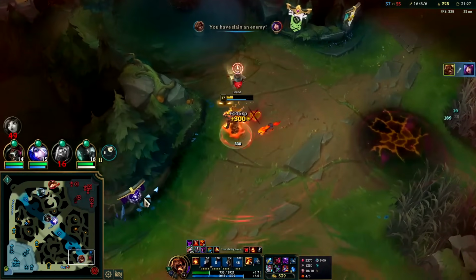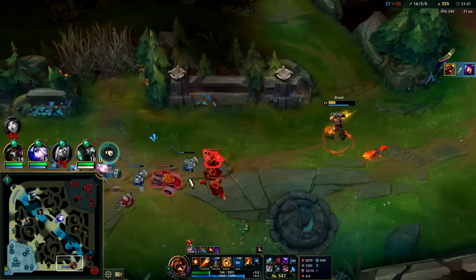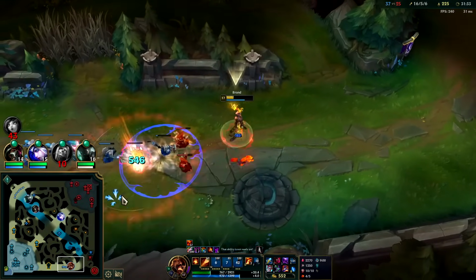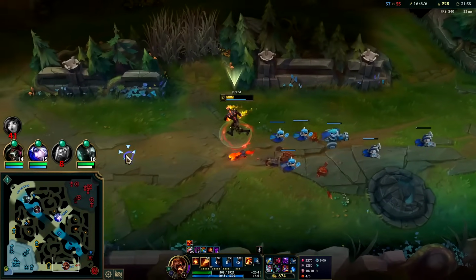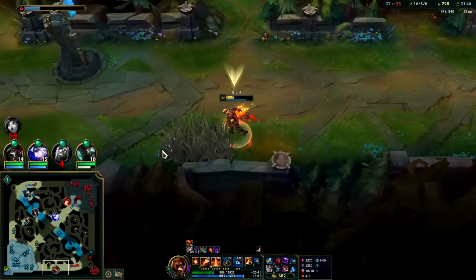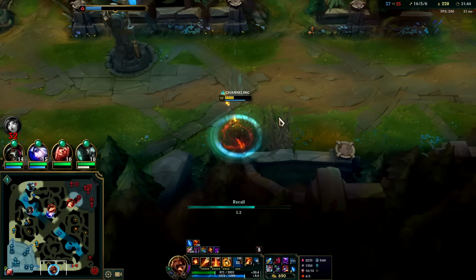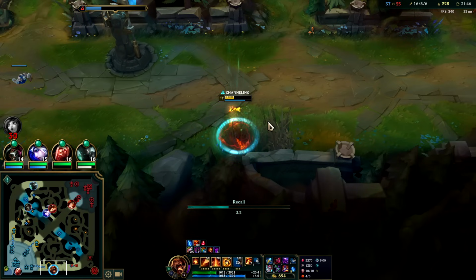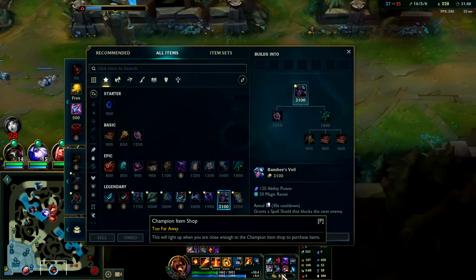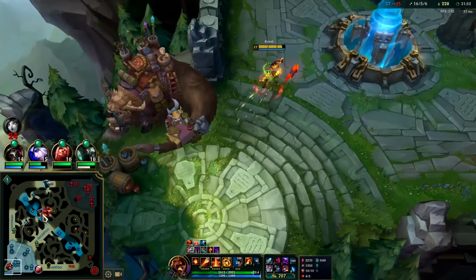You're dead, buddy. She almost had me. She's only two full items, too. I definitely need to get a Banshees. I'm gonna keep running. I don't know who's where. It's not worth dying. Okay, see where the Teemo is now. Actually makes me want to stay a little bit. Alright, let's head out.